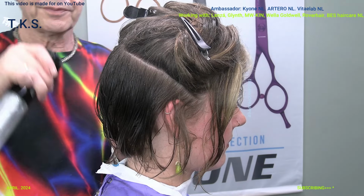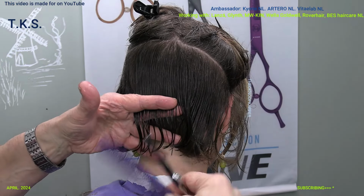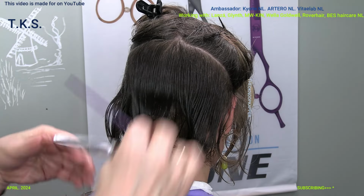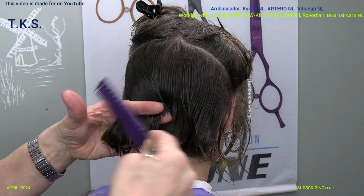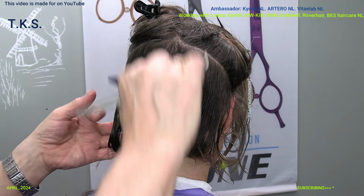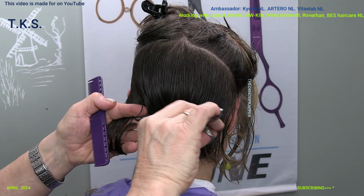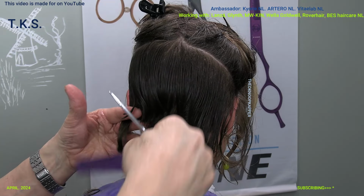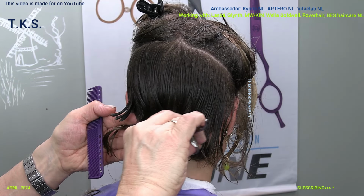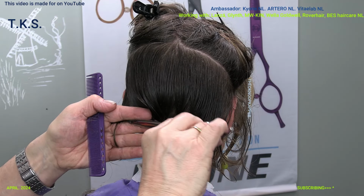Wet the hair a bit, so you can watch with me. Start on the center line. Hold the hairs on the line of cutting. Go in. Bend the hairs. Make a graduation line again. So lay the hairs over the roundings of a skull. Use the skull as a guide. This way I'm also certain that I get into the lines of her beauty. Go back over the same line.